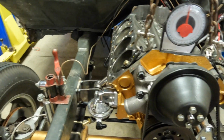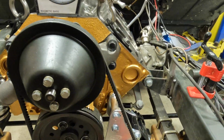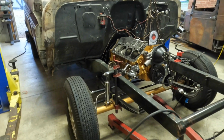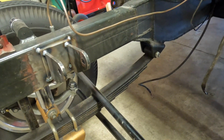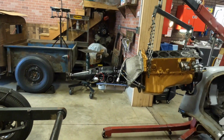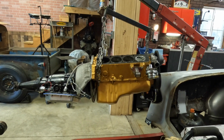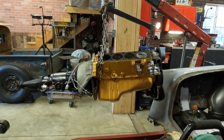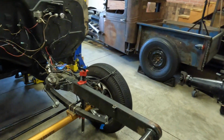Alright, all the mounts are tacked in. Now we're going to have to pull the motor and trans back out and finish weld everything. Just weld those up, repaint the frame, and we'll slide that all back in for its final time. And then we'll get the heads. The head bolts are on the way. So when those show up, we'll be getting the brand new AFRs up on this older small block, and we're going to see what this thing can do.